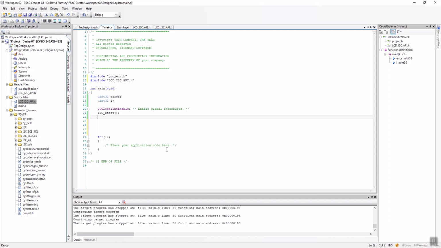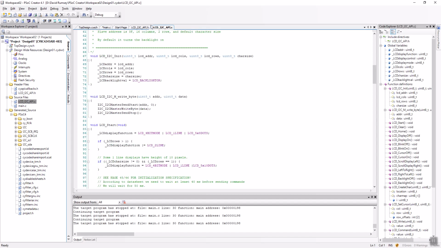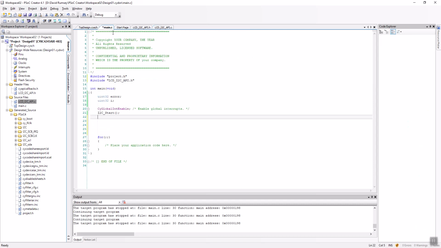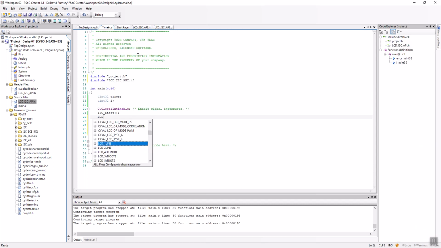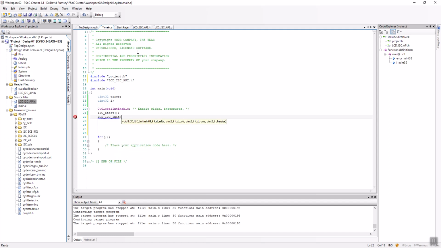Okay, so let me go back to my LCD I2C init. Once I start typing in, because I've included the header file, it will autocomplete for me.